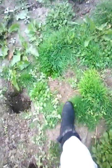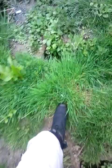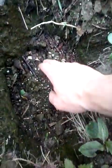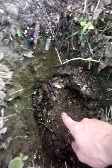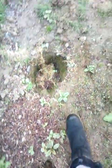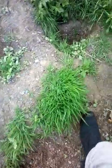So I'm just going back to the site that got found by a ripper. I'm just having a look around. And what I've noticed is there's a hell of a lot of, you see this? This has all been dug up, there's a hole in there. And then there's a mole there, a mole has come up there. Walking around, I see why I had a lot of problems last year in this site. Because I've got moles underground, so that's why I was losing plants, because they were eating my roots.